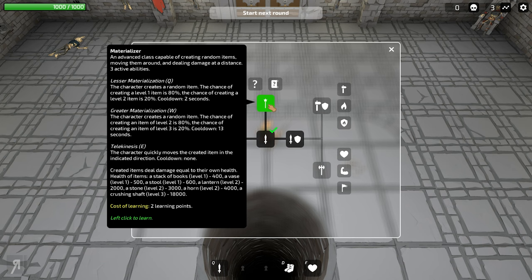So what about the Materializer? It is capable of creating random items, moving them around, and dealing damage at a distance. The character creates a random item. The chance of creating a level 1 item is 80%, and the chance of creating a level 2 item is 20%. And the cooldown is 2 seconds. Okay, that's actually very, very low cooldown. And let's have a look. This is greater materialization. There's no cooldown for telekinesis. That's actually amazing.